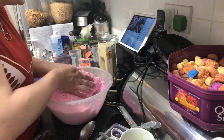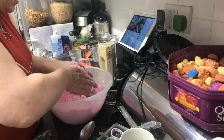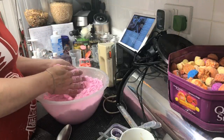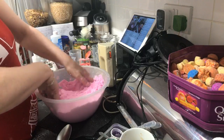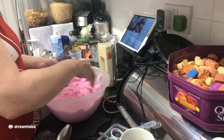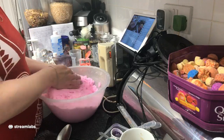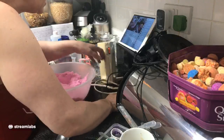You did used to make bath bombs at the old house, did you? Yeah, that's right. We'll have to come and do some, won't we? Now that I've got loads of better colours and everything. You'll have to come and do some with me one week, because my kids aren't interested anymore. They're all grown up now and doing their own thing. Dex moved out, Mason and Charlotte. So I'm a bit sad about that. It's been a hard week for me. There's been a lot going on and I'm stressed and everything.